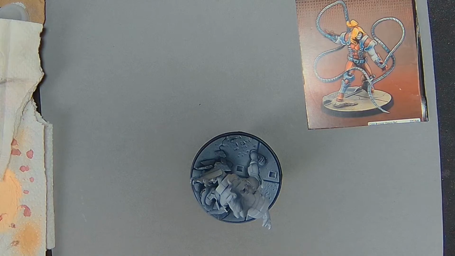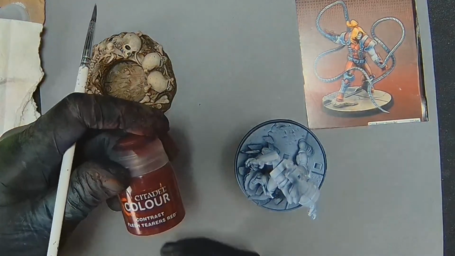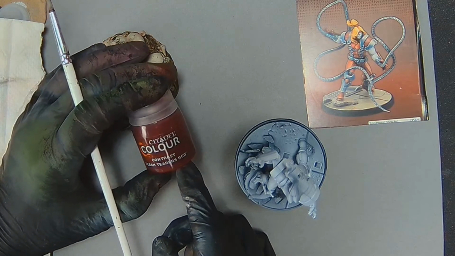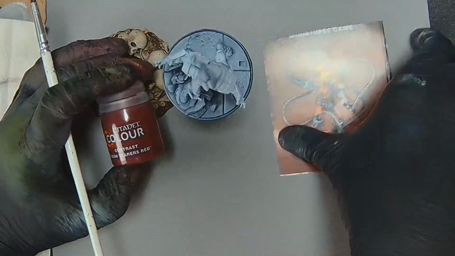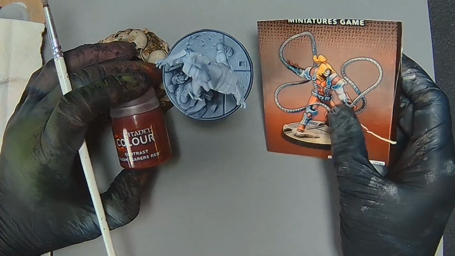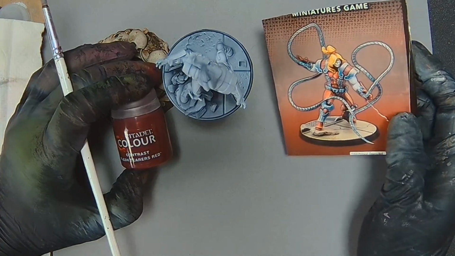I think we're going to start with just some contrast paint, and I believe the contrast paint I'm going to start with is going to be Flesh Tearers Red. It's going to be a one coat coverage, but it's not going to be just one and done. It's just going to be the base coat, and then I'm going to highlight. I think I'm going to highlight it up to a bright orange highlight in the reds to try to make them really fiery, since essentially he's just yellow hair and red armor, and everything else is sort of grayscale.